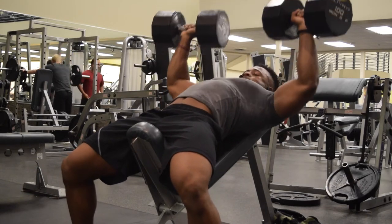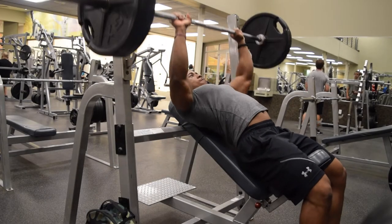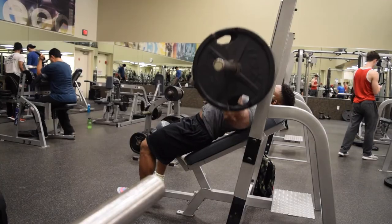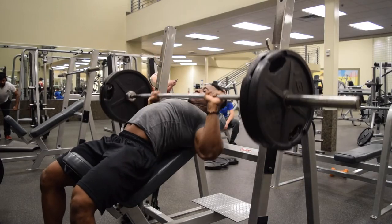Now anything incline for chest is basically what I want to do. So now we moved on to incline barbell bench, and same concept again with the bench press. But when you're doing an incline press, you want to high point the bar and get the bar to the highest point on your chest.